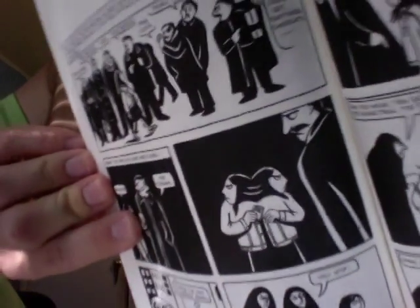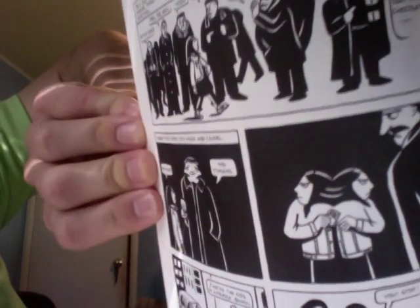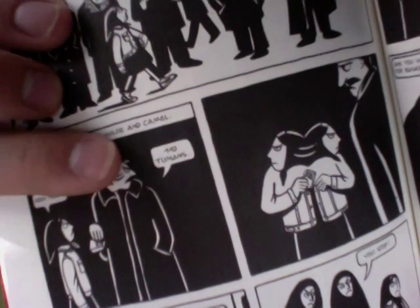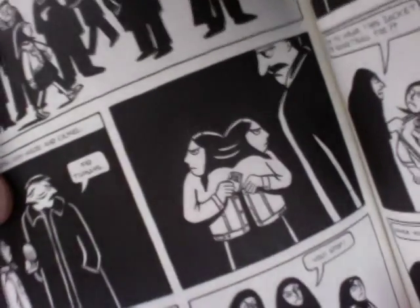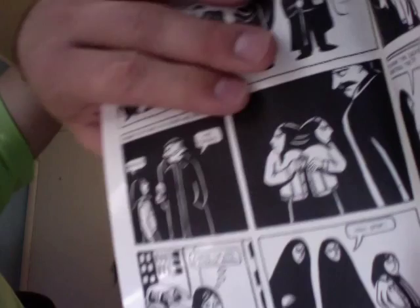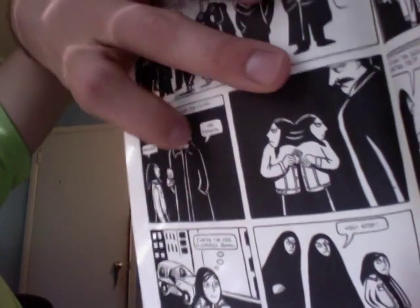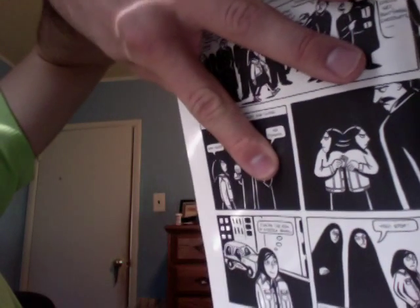These two frames in the middle I found really interesting. She says she bought two tapes — Kim Wilde and Camel. The vendor does a quick double take to make sure nobody's watching, and to demonstrate that, Satrapi gives him a sort of symmetrical double face. She does the same to herself with just two lines to demonstrate motion, so in one frame we get all of that. Also, the background is in black so it's like they're trying to do this under the cover of darkness. You can tell by the furrowed brow on both of them that they know they're doing something they're not supposed to be doing, trying to be as cautious as they can about it.